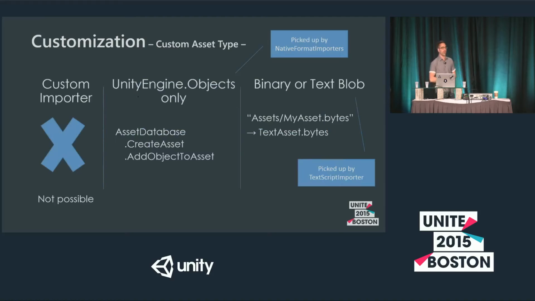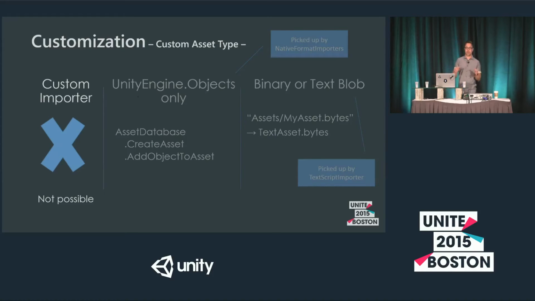One use case we find that users pretty often run into, and which can be kind of tricky, is when you want to define your completely own custom asset type with your own custom data, own processing. Now, the bad news is that right now, with the current incarnation of the asset pipeline, you cannot define a new importer type in script. Right now, you need to hack the C++ source code to actually do that. This is something we want to improve in the future. Right now, what you can do, however, is two things.